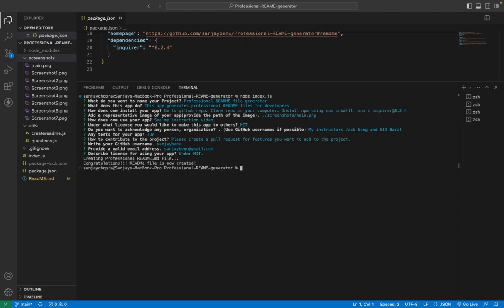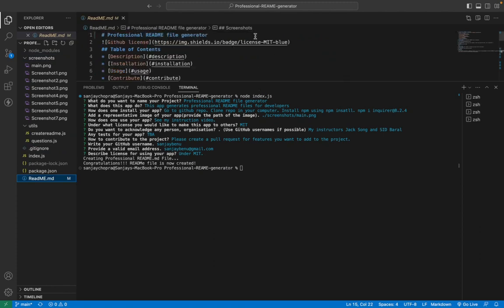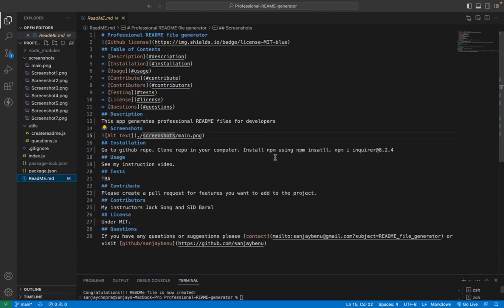Once you have done that, it will create the file, and if you click the README file, you will see that it has basically created the file with all the answers that I have provided. So it added the screenshot, it has added the logo for the license, and also all the answers to the questions that I had there.